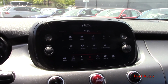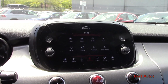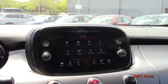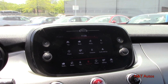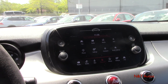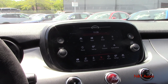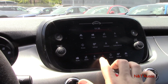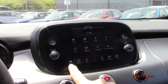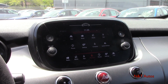And we also have our nice, pretty large display here with our optional navigation. So pretty neat, easy to get used to system here. It's pretty much straight out of some of the Jeep and Dodge products. So if it's coming from Fiat Chrysler, it's a really good, easy to use system. So here we kind of have a main screen, which is just a jumble of all of our different things that you get into. At the bottom are kind of, I guess you could say, your presets to the different menus of the screen.